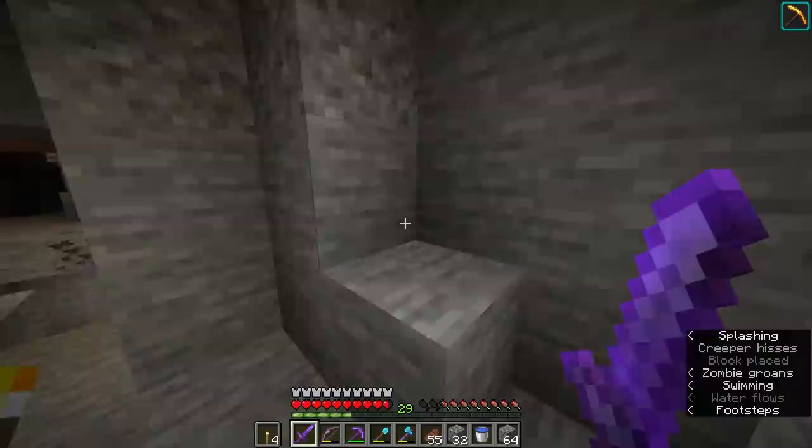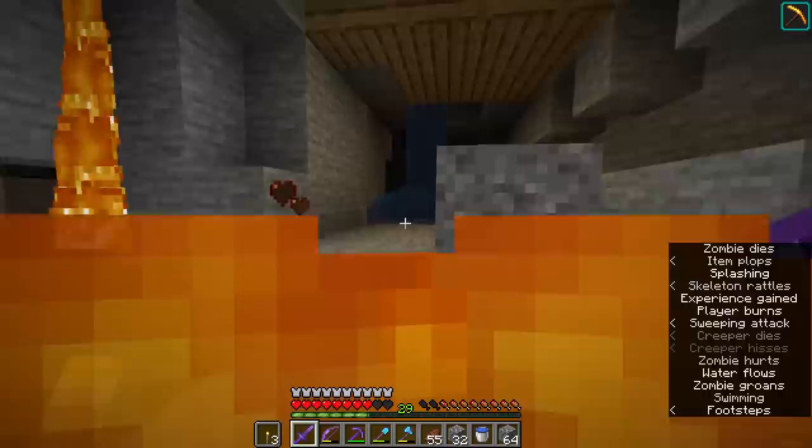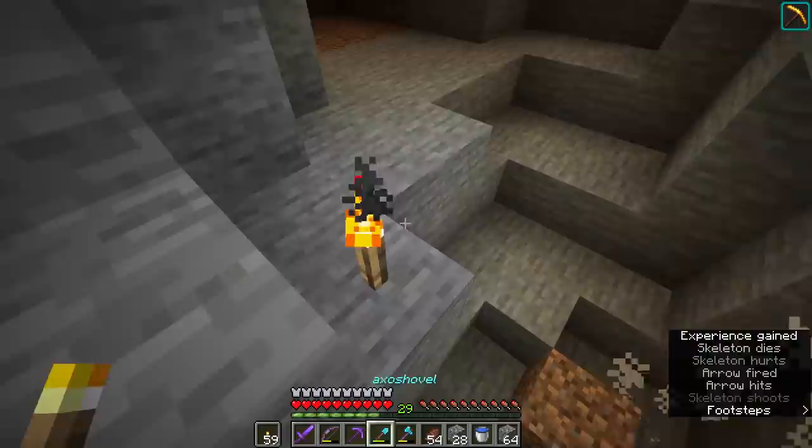There are so many zombies in here. I don't even know what's going on. What is even happening? There's just so many. I think I found the cave system with all of the mobs. Seriously, I went the other way first. We'll go to the mine shaft in a second. But this way, it's really dark.